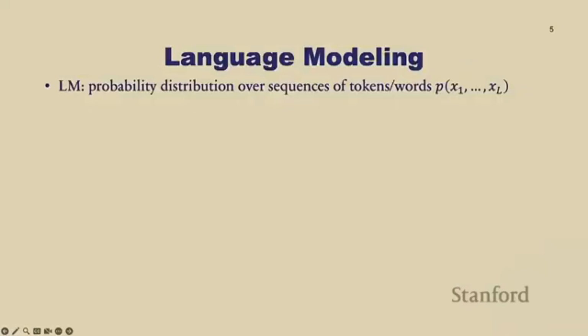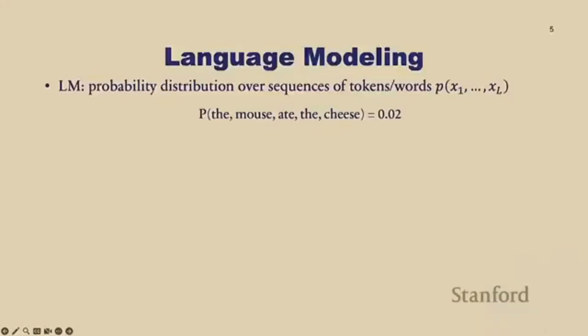Specifically, I'll talk about what the task of pre-training LLMs is and what the losses are that people actually use. So language modeling, this is a quick recap. Language models at a high level are simply models of a probability distribution over sequences of tokens or words. So it's basically some model of P of x1 to xL, where x1 is word 1 and xL is the last word in the sequence or sentence.